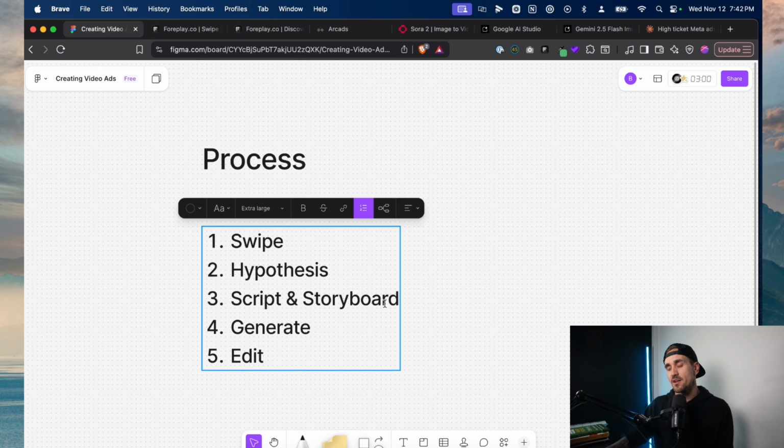Because once we have that, the storyboard, and we know any kind of B-roll, or maybe we want to get some footage of the landing page, some footage of the offer, B-roll of you as an expert, anything like that, we could always insert that in there. And then we can get to actually generating these clips.